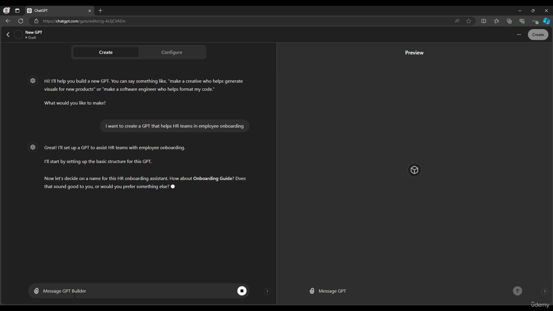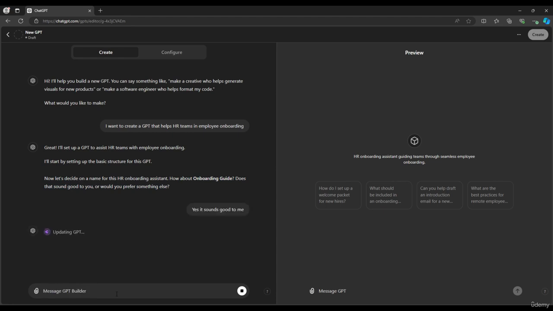As we further interact with GPT Builder, it will ask questions to help us customize the GPT. Once I provide the instruction, it goes ahead and sets up the custom GPT for me. While doing that, it asks further details. Like here, first it asks if the name onboarding assistant is good. Well, it looks good to me, so I ask it to move ahead.